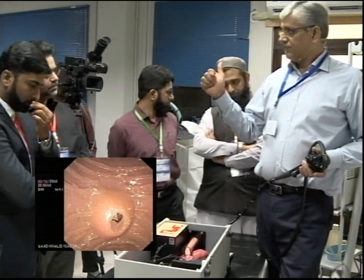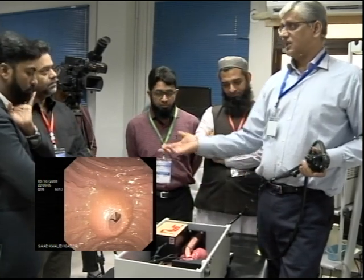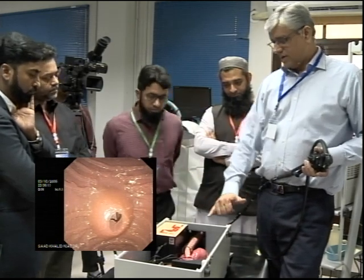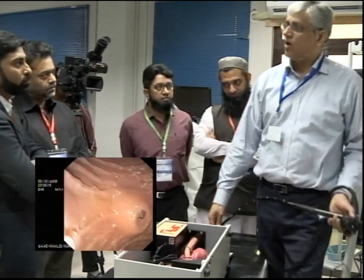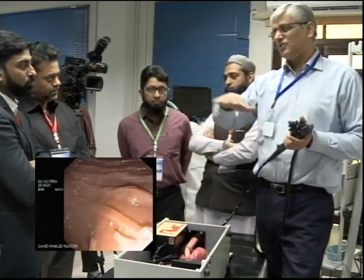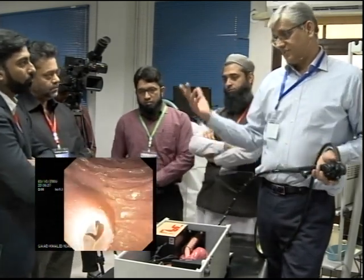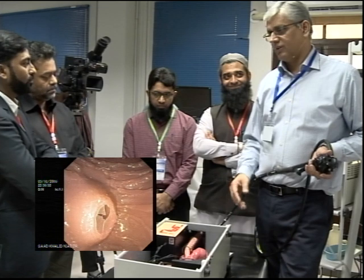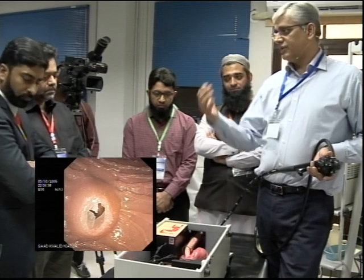So, important: if you can't go through with the endoscope, do whatever you have to. Still can't go through, not sure, don't. But don't, for God's sake, perforate. You're down in the stomach. Once you go into the stomach, anti-clock, then clock, big wheel up, you should in most cases have the pylorus. You do, fine. If you're stuck, which you will occasionally be, we all do, then you have to find whatever you have to do. You can't create those scenarios. Position the ampulla, you get into the duodenum.